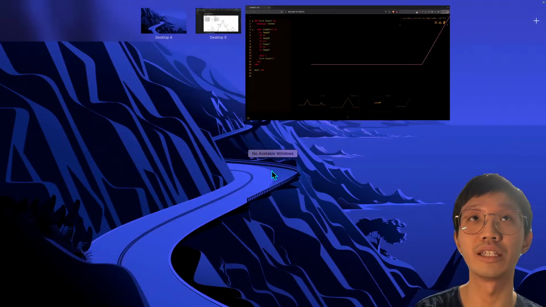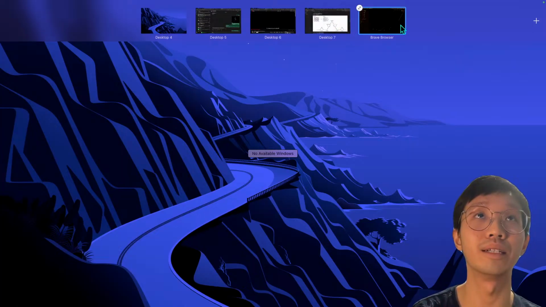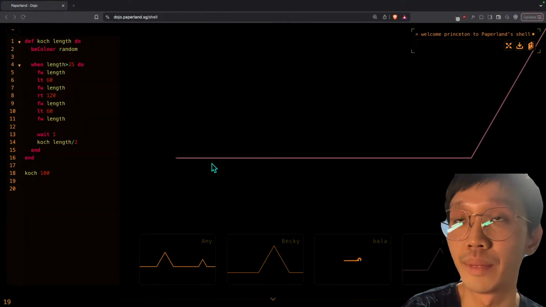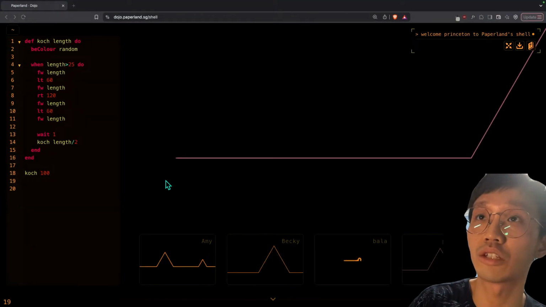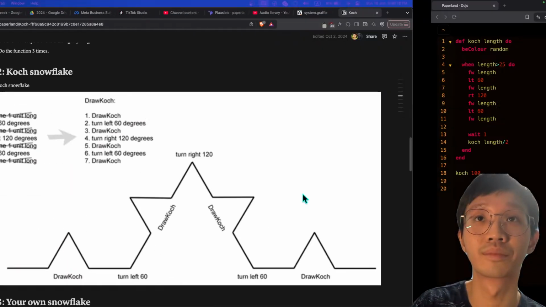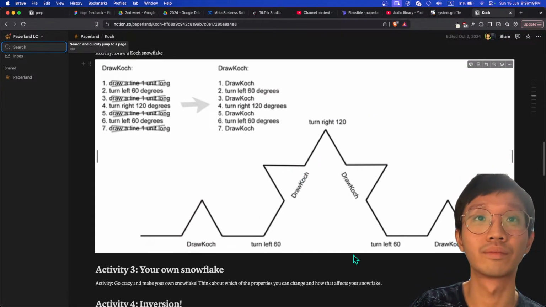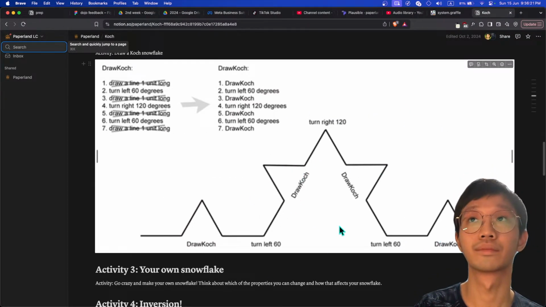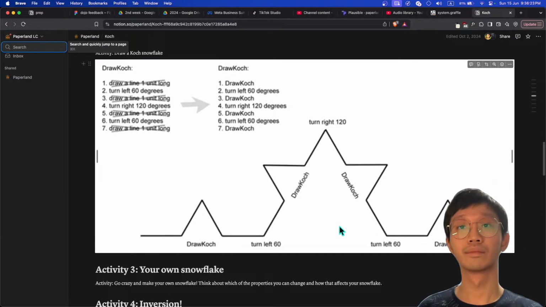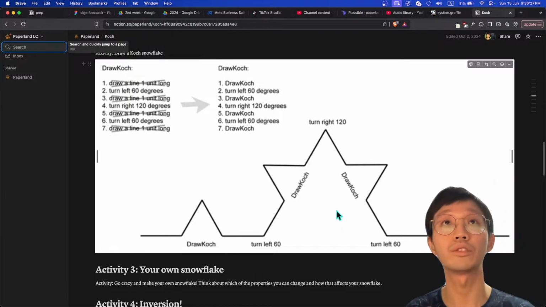So the instruction is a bit convoluted. It's a bit messy. So just checking, do you guys understand what I mean? So the objective is to draw this.